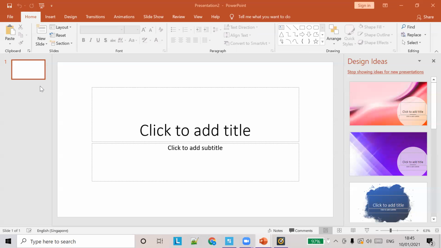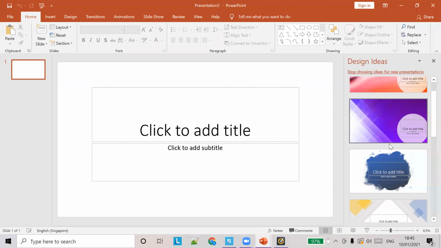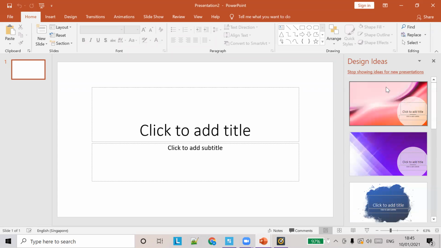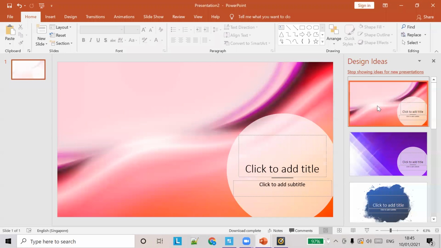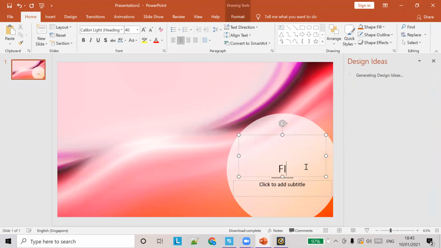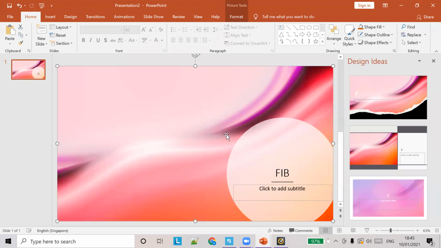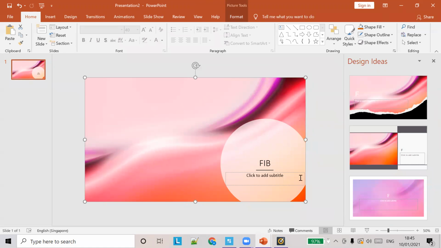So first thing we have to create a slide. Go to file and open a blank presentation. So we'll have a background color, or some background. We can choose some templates. So we'll choose this template. We'll say FID. So we'll have a slide which tells us about the various classes we are taking in FID. If you want, maybe we'll have a better looking icon.